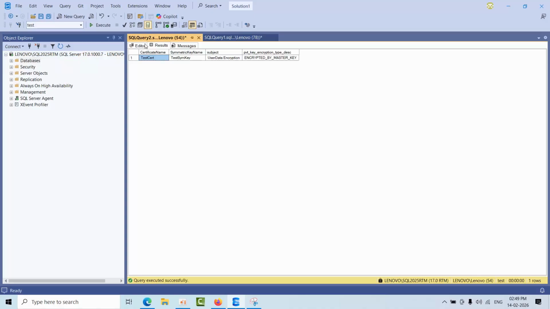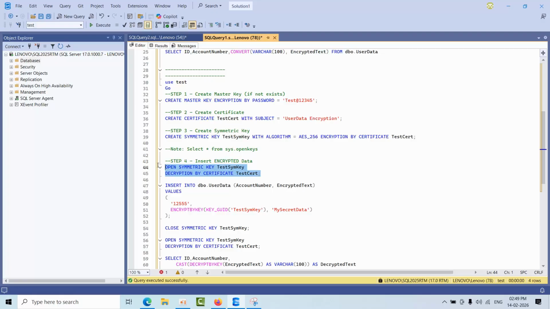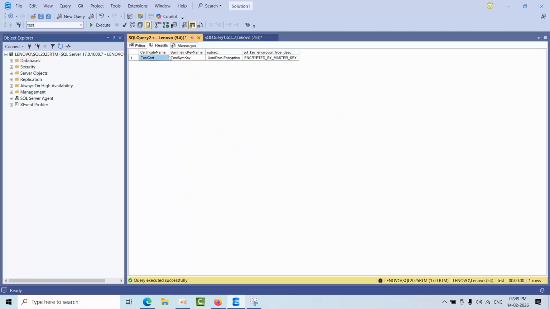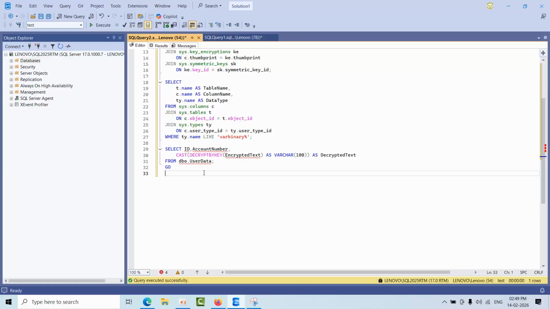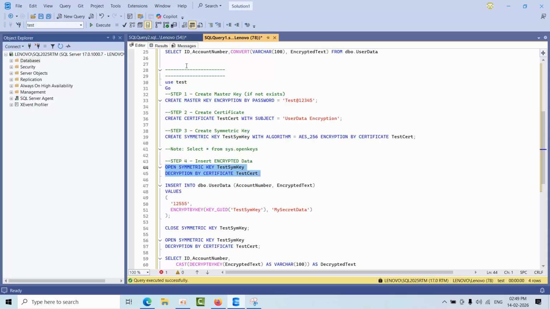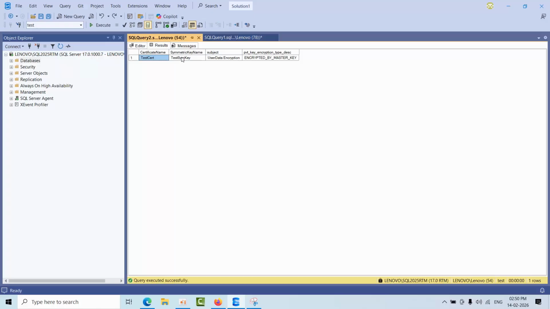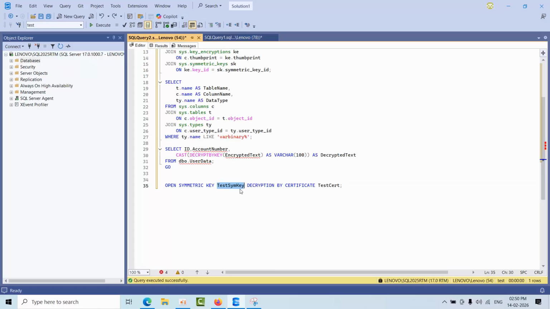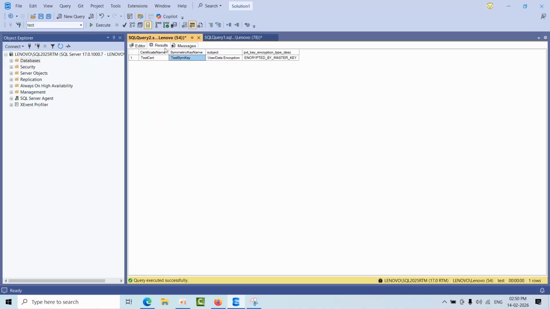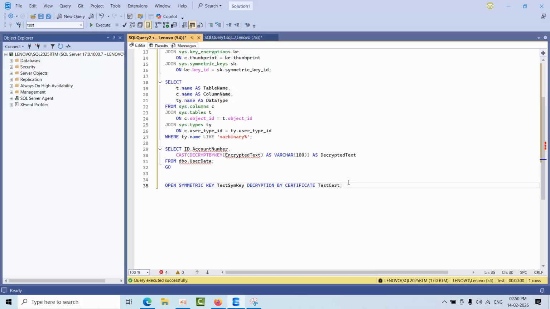So now, in real time, how many certificates are there? You have to come here, for example, this is the command. Okay, now I will go here and copy. So now what I want to do in real time is copy the certificate name and paste it. That is the symmetric key, right? Test symmetric key, paste it, and use not this one, the test certificate, like that.